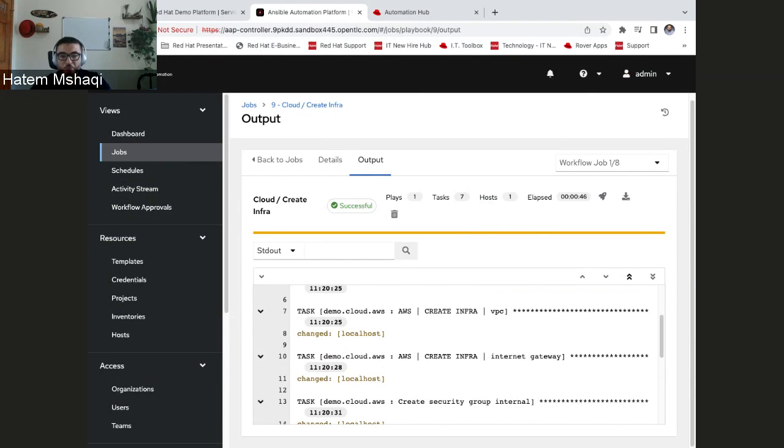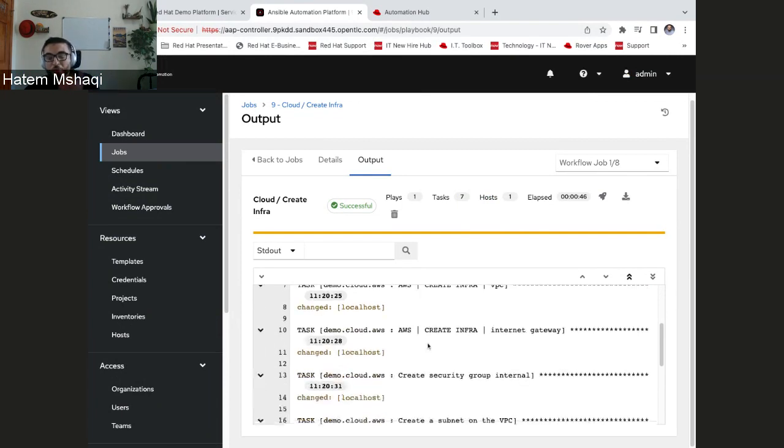So before we create the actual VM or multiple instances, which happens in the next stage, this is the first stage that we've done. We created the landing zone. So these things changed, which means a change rather than just validating or saying it's okay. Likewise, we can always come in and rerun these jobs and nothing would happen or nothing would change. Why? Because it's already applied there. Because if you look in here, your VPC was created. If I rerun this job again, nothing will happen because my VPC is already created. So I'm not duplicating my job.